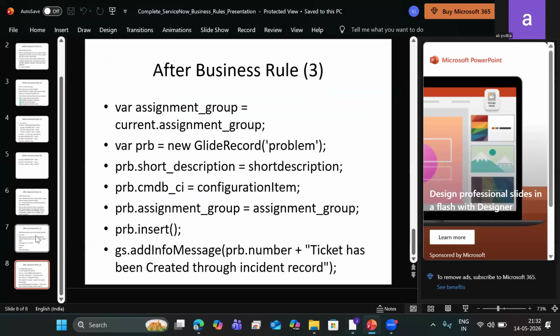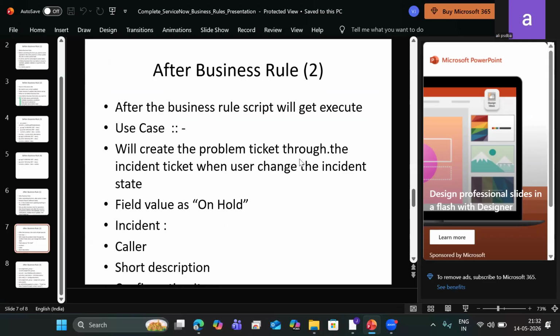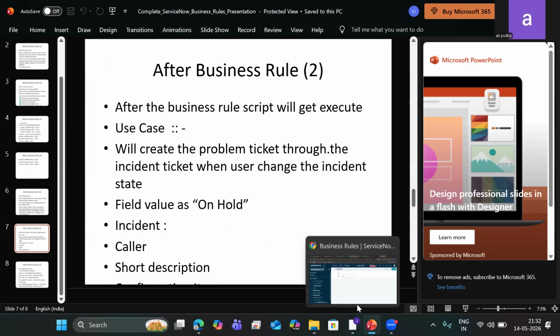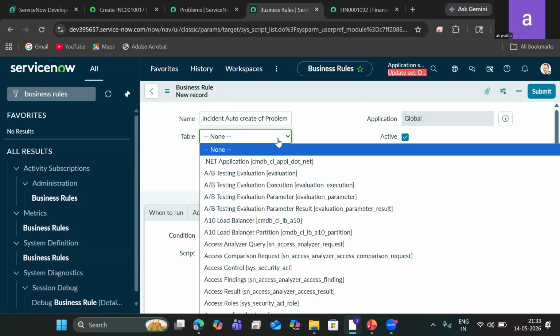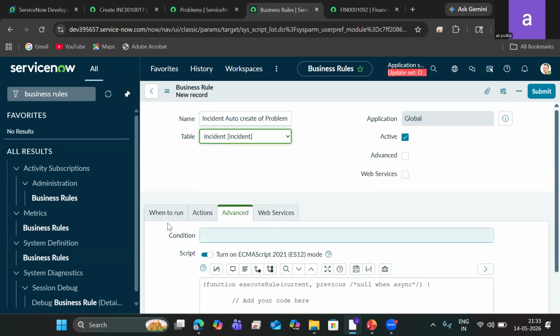So, auto create of problem ticket from the incident ticket when the user changes the incident state.